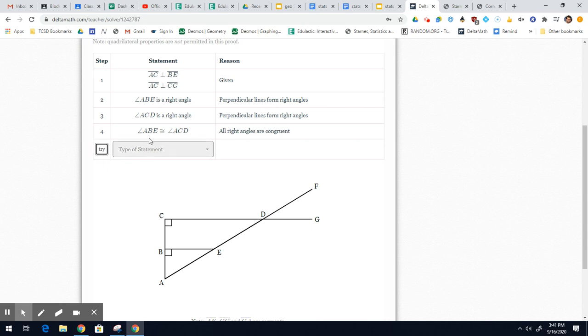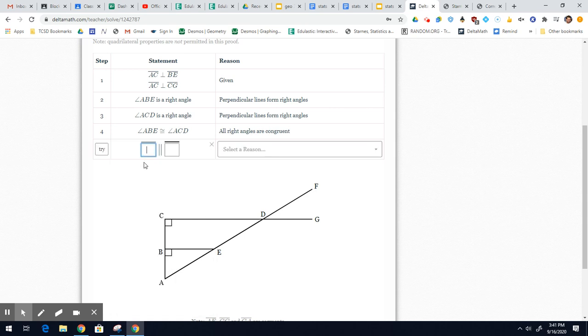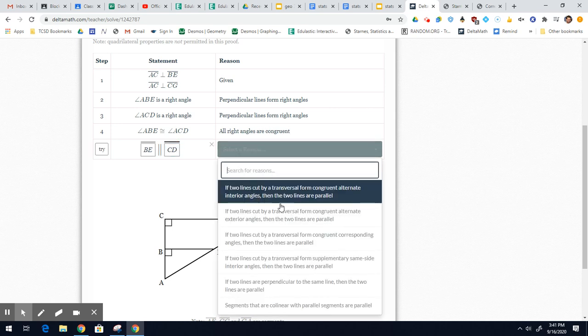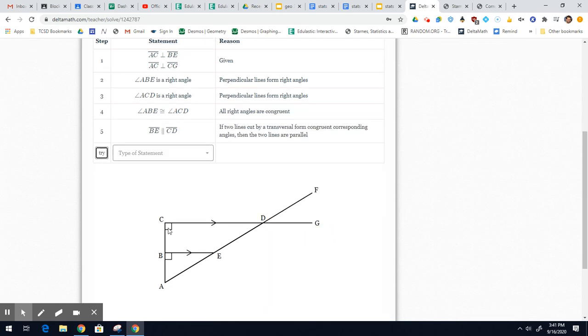So now that these two angles are congruent, now we can say that the lines BE and CD are parallel. BE, CD. And they are parallel because those right angles are corresponding angles and we've shown them to be congruent. Nice. And now that you have parallel lines, now this other pair of corresponding angles will be congruent. One angle that we want, BEA, and then this kind of middleman angle, CDA. So BEA and CDA.